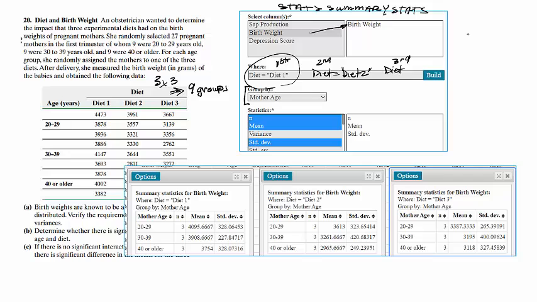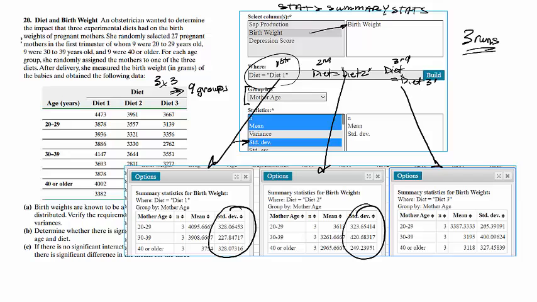I'm going to run this analysis 3 times. You can't do this all in one. This is 3 runs of the summary stat analysis. The 3rd time it's going to be when diet equals the value diet 3. Okay, and you could just ask for the standard deviation, but I asked for the mean and the sample size as well. The first run gives me this, the second run gives me this, and the 3rd run gives me this. And here are the standard deviations for the 9 different groups.